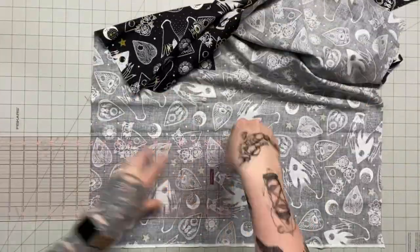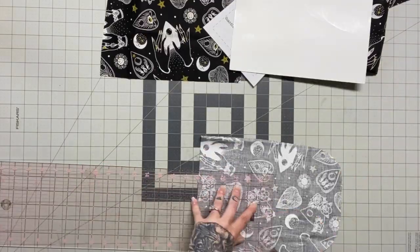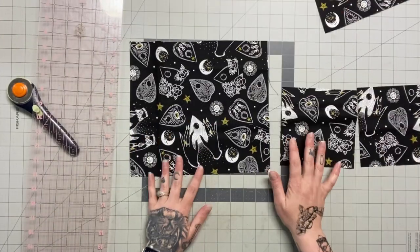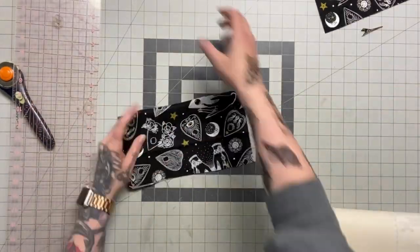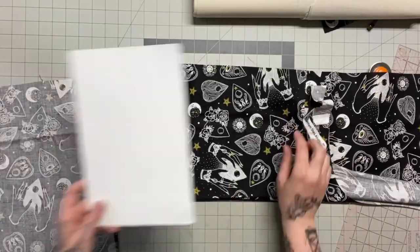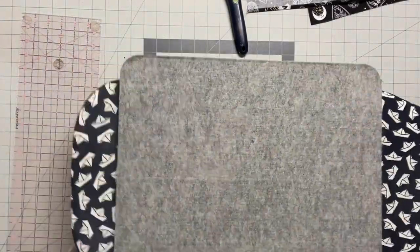At this point I realized I forgot to cut out all the parts that don't have pattern pieces. So I cut out my interior lining pocket and then calculated how tall I want my side pockets to be. The way Lens makes exterior side pockets, you cut one piece and fold them to have a nice folded top edge. But because I'm using cork as the exterior and cotton as the lining, I did a little math. I doubled the height of the lining pocket and kept the same width to get a nice folded edge. For my pockets I'm using Decaville Light because I like that crisp structure.